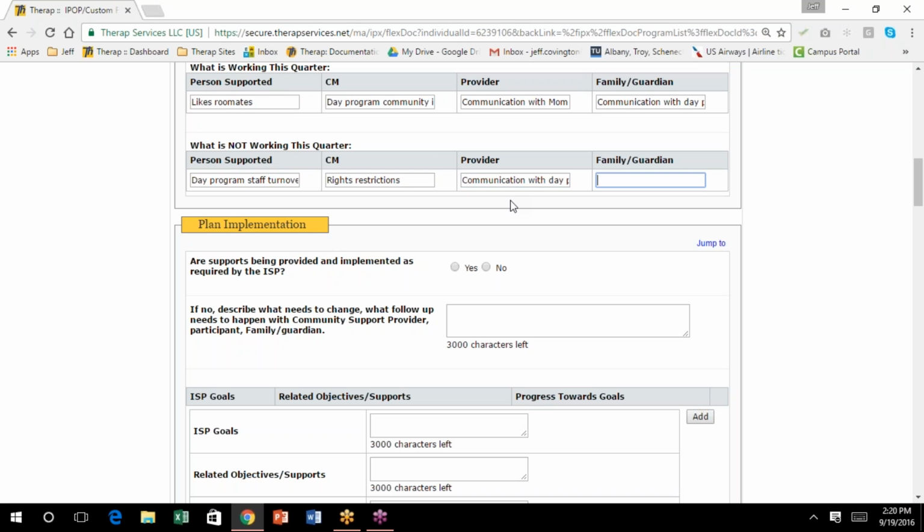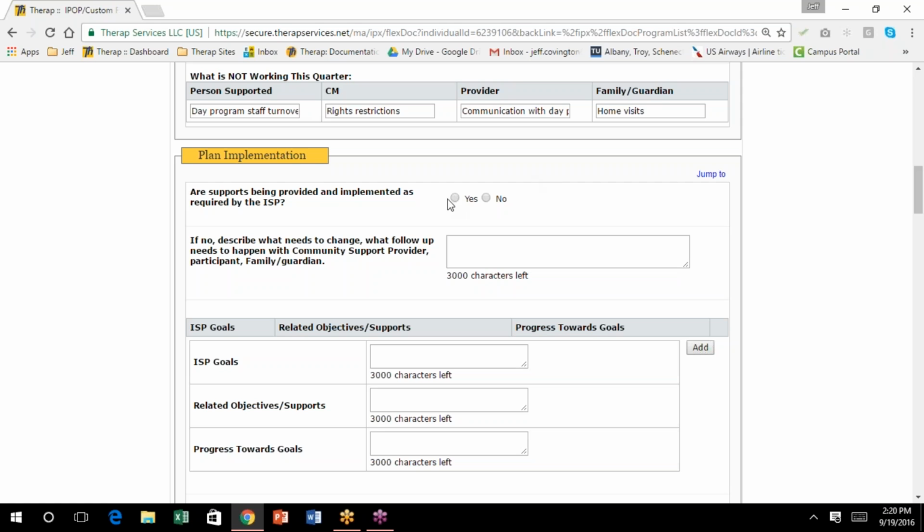And from the family and guardian perspective. Okay. Are supports being provided, yes or no? And if no, why not?